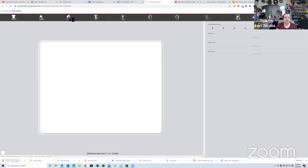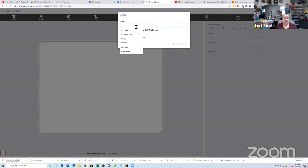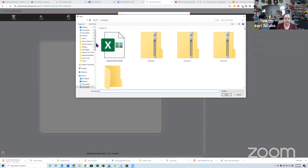So what I do is I click on Images, and right up here in the top left is a button that says Upload. So if you click on Upload, you can name it. So we were going to look for a sunflower, right? So we'll do sunflower. Then you click Choose File.